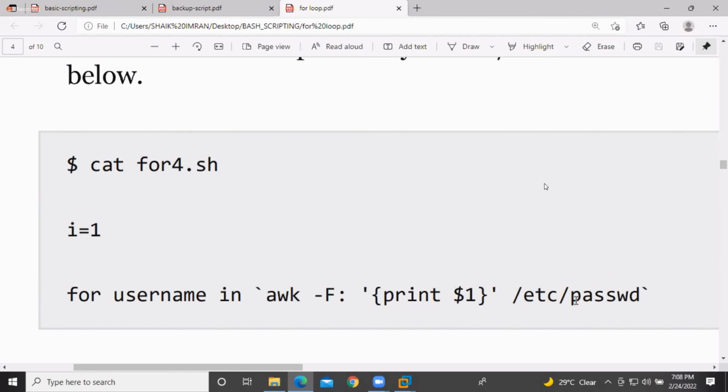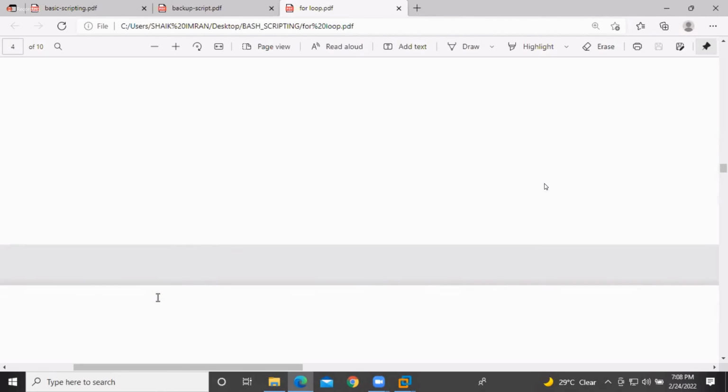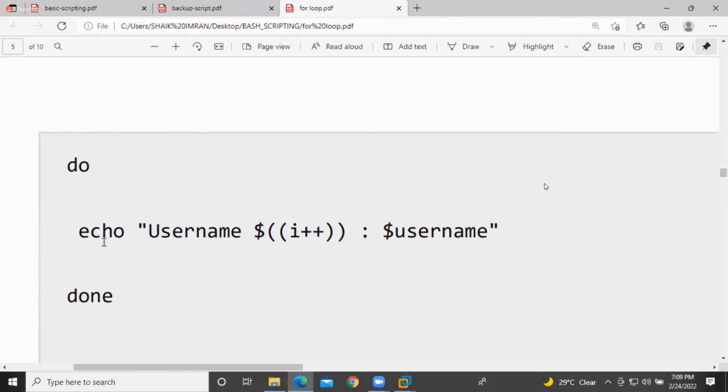So now it's reading the first field, the username, from /etc/passwd. Next, do echo username$i, with i++ as a post-increment, so 1, 2, 3 like this will print. Now we are calling the username variable from the for loop. Username 1 is root, username 2 is so-and-so. Username 3, however many users are in /etc/passwd, everything will print. Got it, guys?